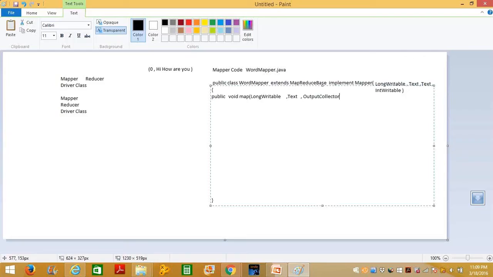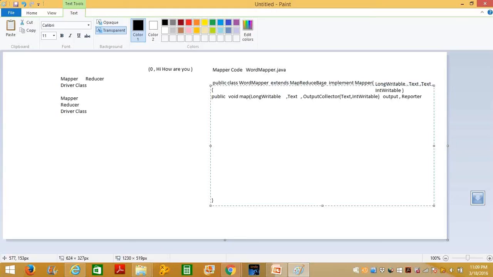The output class is the output collector, and within this collector you have these two values as parameters: text comma int writable. This one you need to specify, and I need to give the reference as output.